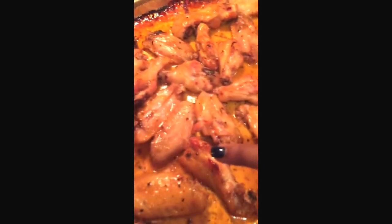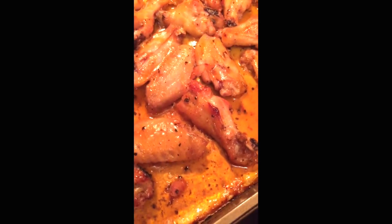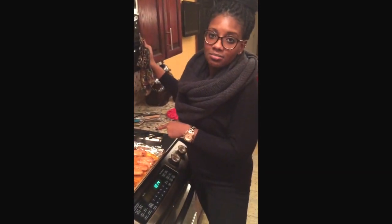Get into there. Look at that. Look at all of that. Y'all, really? I can't wait for y'all to make this at home and try it yourselves, because this is absolutely amazing. And this is really my pride and joy right now.